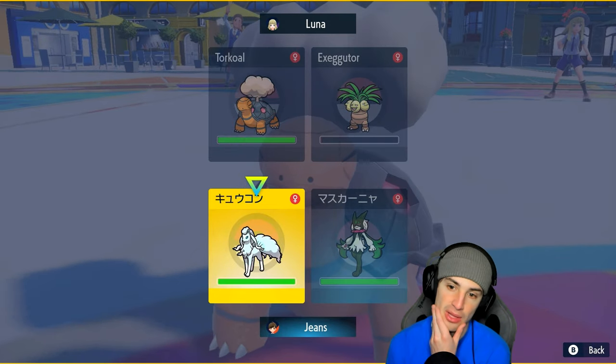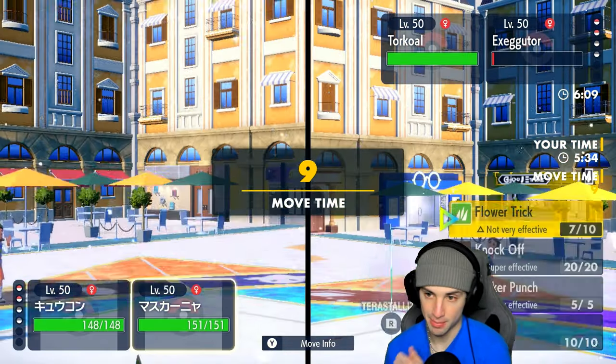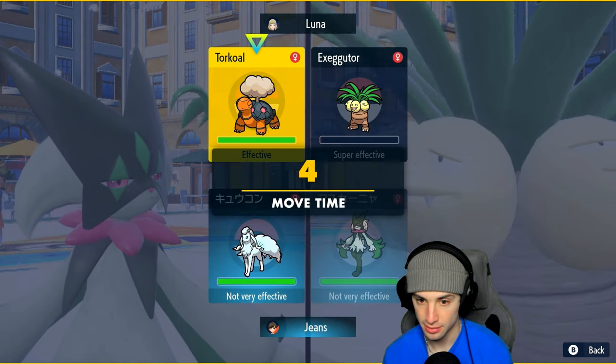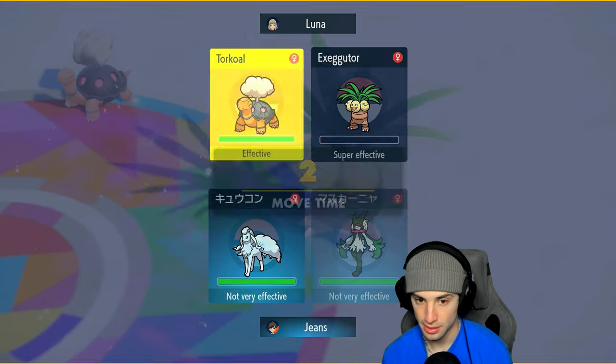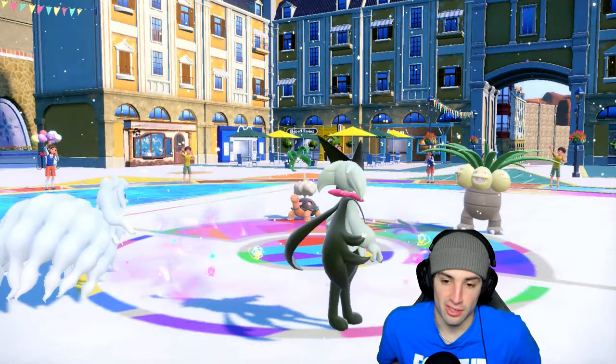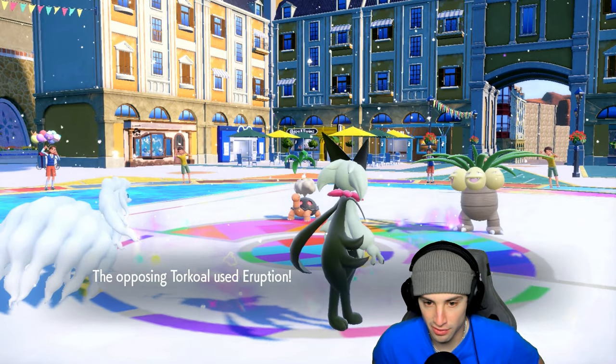Thing is, I don't really want to give up my Dark Typing. I really don't. I got to protect you and just go for a Knock Off here. I got to get rid of your item and deal a little bit of damage there. I have to. Oh my lord, dude. This terrain is so annoying. Eruption's going to fly.